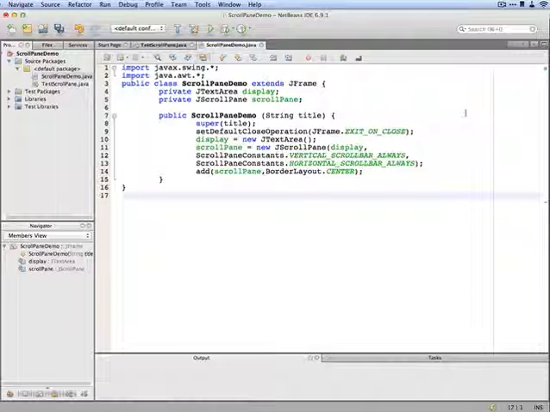And then we add the scroll pane to the window or to the panel or whatever container is going to be holding our control. The idea is that the text area lives inside the scroll pane and the scroll pane gets added. And that's kind of the trick that we need to be aware of.